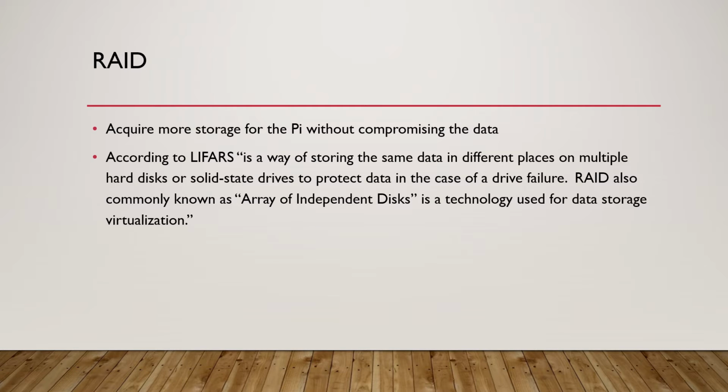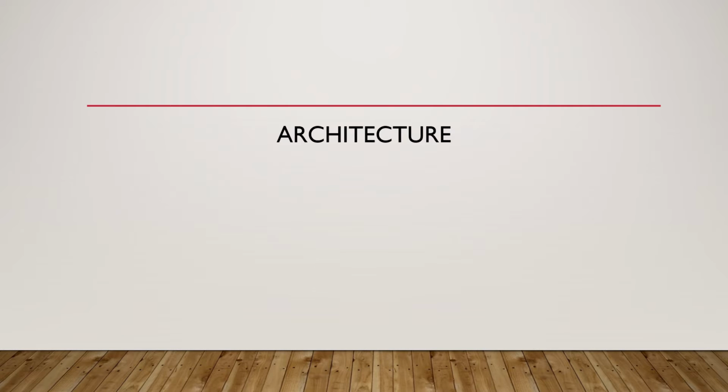With RAID, it's a way to acquire more storage for the Pi without compromising the data. And according to LifeHards, a security card company, RAID is a way of storing the same data in different places on multiple hard disks or solid-state drives to protect data in the case of a drive failure. RAID is also commonly known as redundant array of independent disks, and this is a technology used for data storage virtualization. So we'll get into more of that a little later.